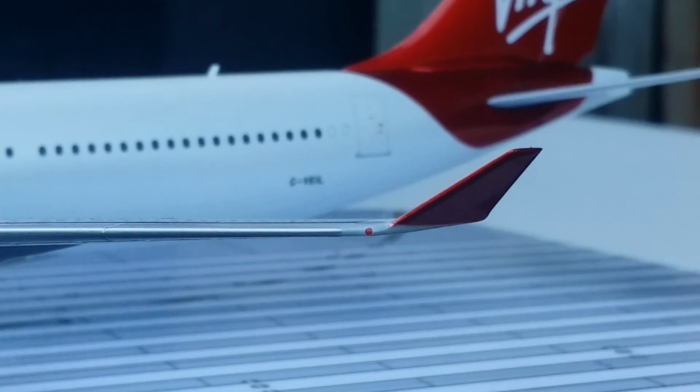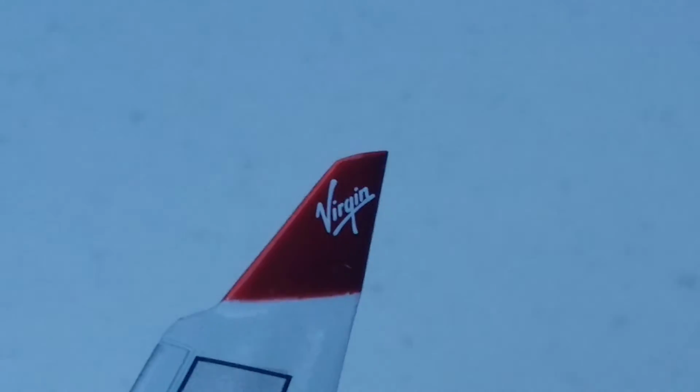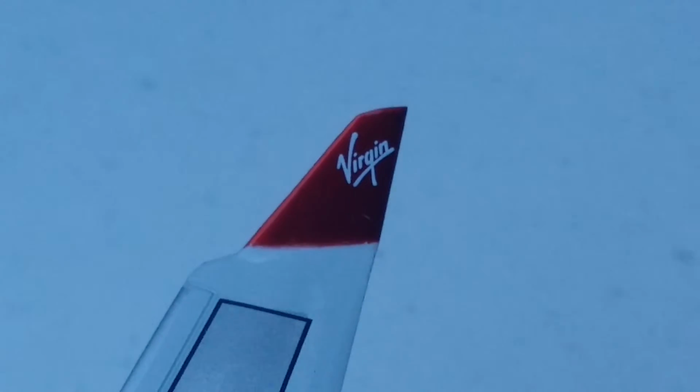Okay, now we're looking at the winglets here along with the red navigation light. These wings are now painted in a metallic red. I thought it was cherry red. I'm sorry about that, folks. A metallic red with the Virgin script on the inner side marking of the winglet, visible to the passengers on board the plane. I'm going to show you that right now. Okay, there it is, folks. That's the Virgin script on the other side of the winglet as well.